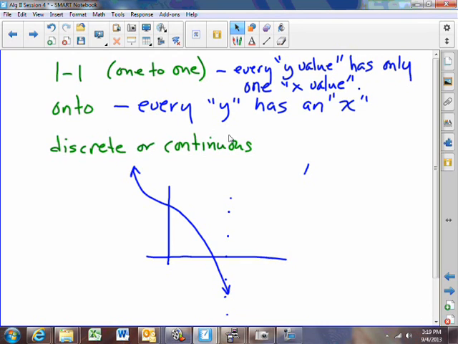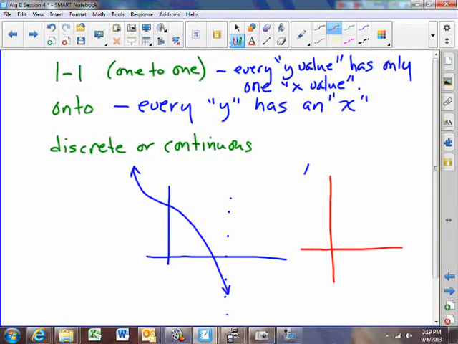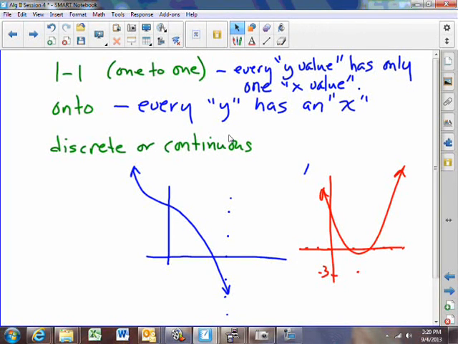So an example of a function that is not onto the real numbers, for example, if you had what you've probably learned to call a parabola, notice there is no x where y is -3. See, the graph comes down below the axis a little bit and then goes back up, and they'll keep going in this particular direction. So there's no x number that you can give me that would have a y value of -3. Since there's no x for -3, we say that this graph is not onto.